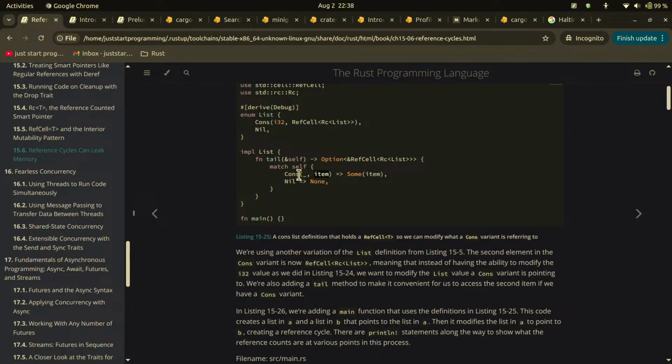Meaning, I don't understand it yet, but let's see. Access the second item if we have the Cons variant. If you have a Cons variant, okay, then you're accessing the item.